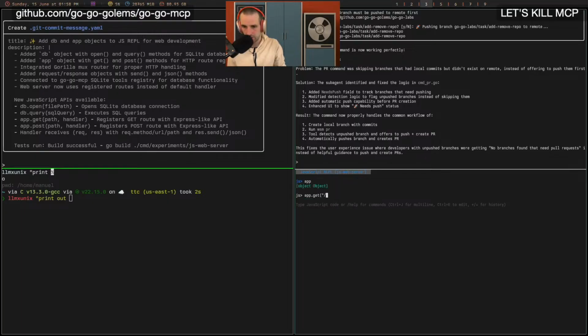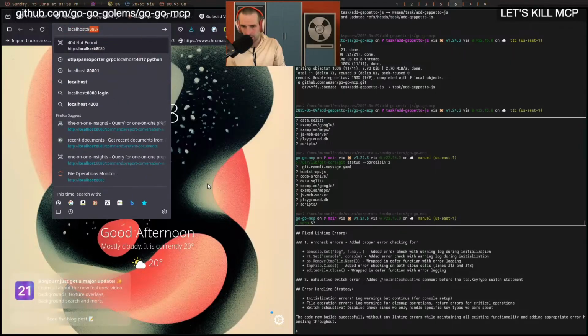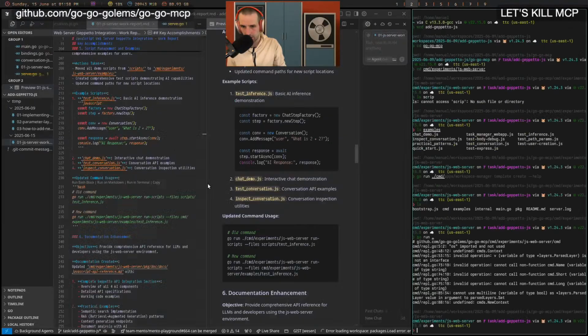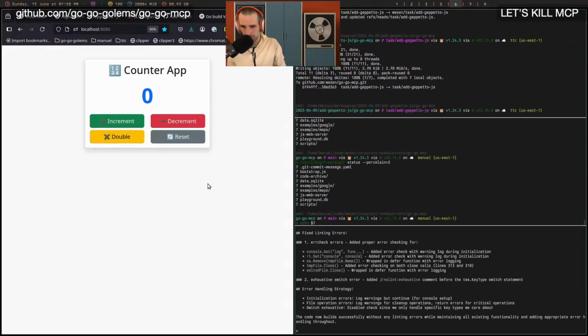So if I do function return foo, does that even work? I don't know how app.js works. Localhost 8080? No, so that's another one. Start web server. Started on port 8080?